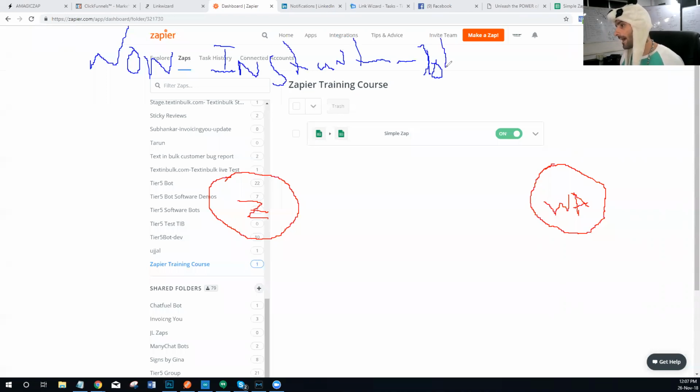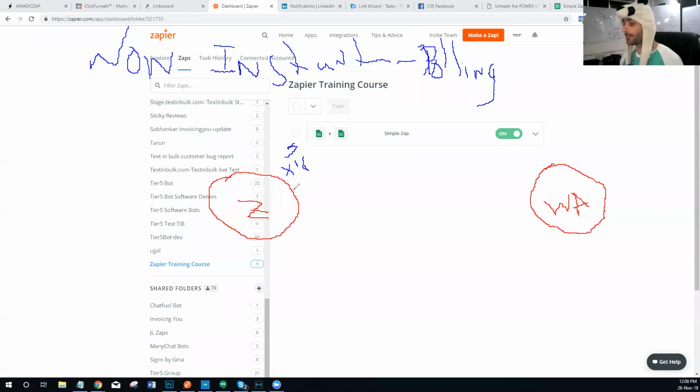Now, there are several thousand different apps in the Zapier marketplace, and some of them use polling and some of them don't. What polling means is that every time interval X, remember this time interval X is dependent on how much money you pay Zapier, so the more money that you pay, the faster it is, this is either going to be 5 minutes or 15 minutes.